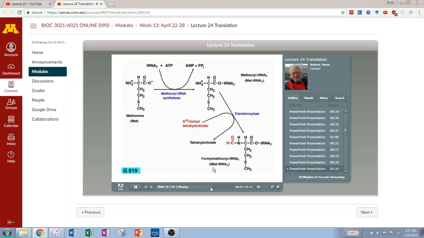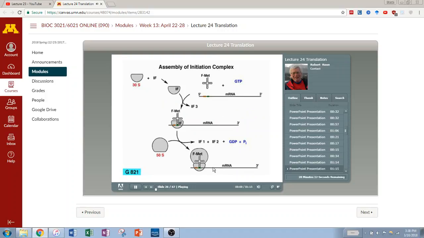The biosynthesis of N-formylmethionyl tRNA involves an extra step. Methionyl tRNA is formed by a specific methionyl tRNA synthetase. Then in a second reaction, a 1-carbon formyl group is added to the alpha amino group of the methionine residue by a transformylase enzyme. The formyl group donor in this reaction is the coenzyme N-formyl tetrahydrofolate. The N-formyl tetrahydrofolate coenzyme is a derivative of the vitamin folic acid.